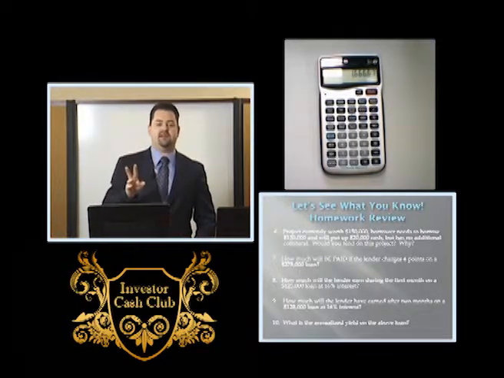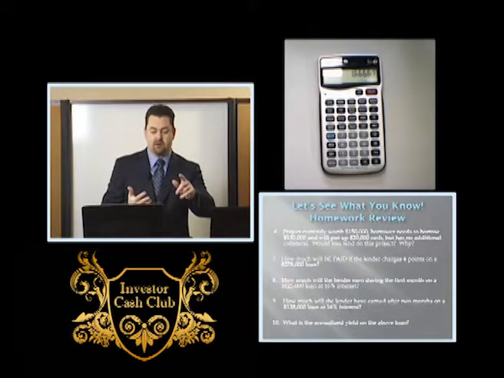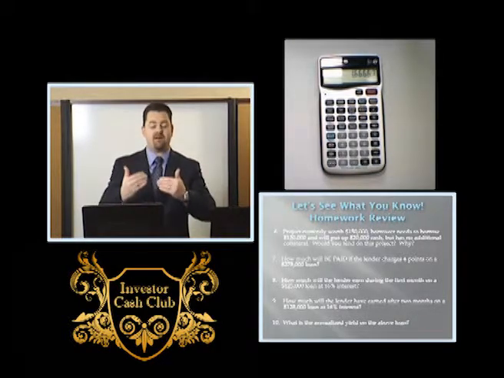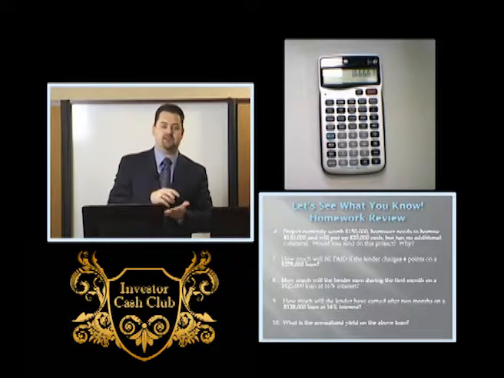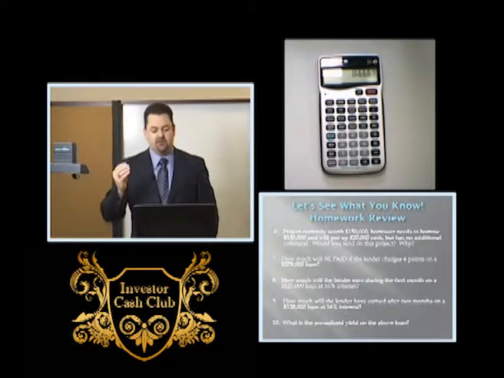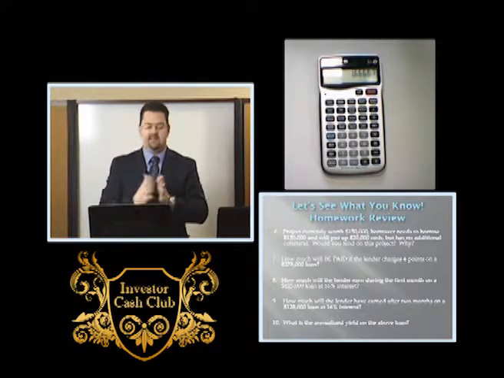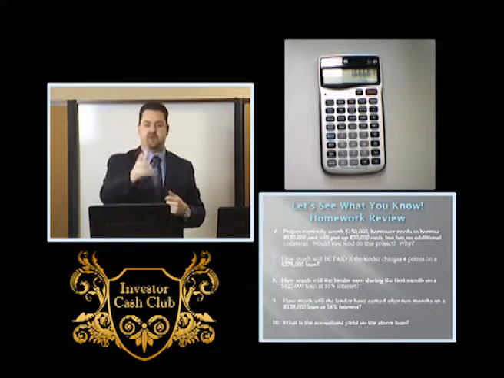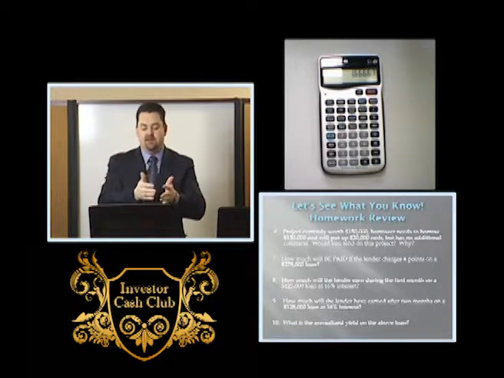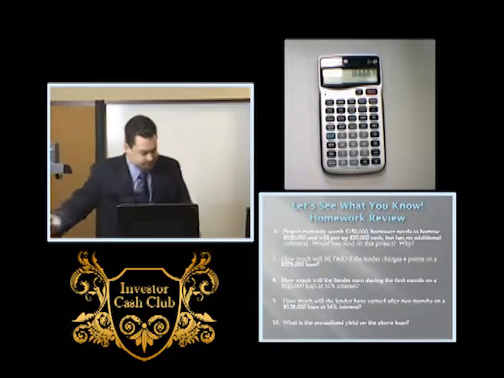Now, the reason this can go one of two ways is, are you as a hard money lender requiring that the borrower make monthly payments to you, or are you escrowing the amount of the monthly payments and attaching it onto the principal balance owed? So it would look like this. If we're going to escrow payments, meaning the borrower we're lending to isn't going to make monthly interest payments, they're not going to send us checks. We're just going to allow those monthly payments to stack up on top of the $125,000 in principal. And let me illustrate it this way.